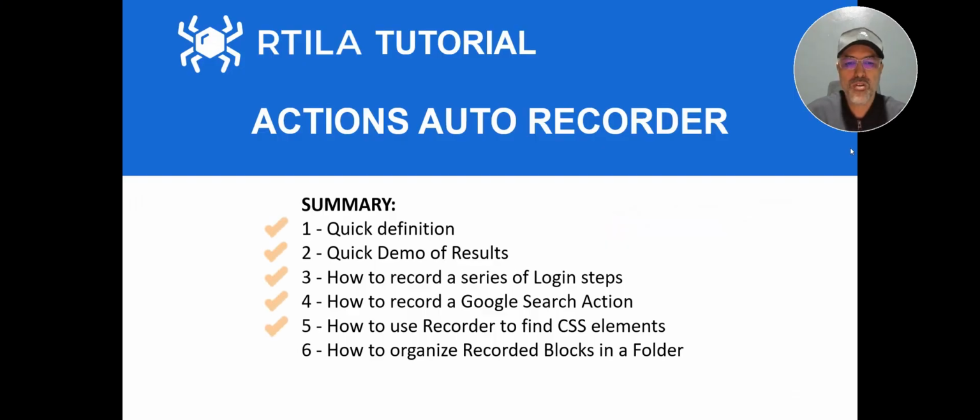Okay, so that was for finding the CSS selector with the recorder. It's pretty useful and it complements the other tutorial we did with the browser tools and the browser extensions to find CSS locators. This is one more way to easily find CSS elements. And then we're going to finish this tutorial and this feature coverage with a good practice, because it can get very messy very fast with the recorder, as it records every single step. So let me show you how to get it neat and well organized.